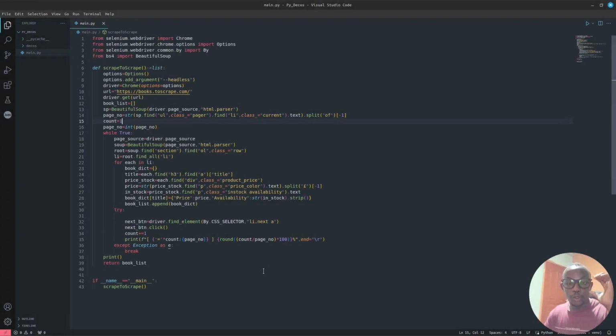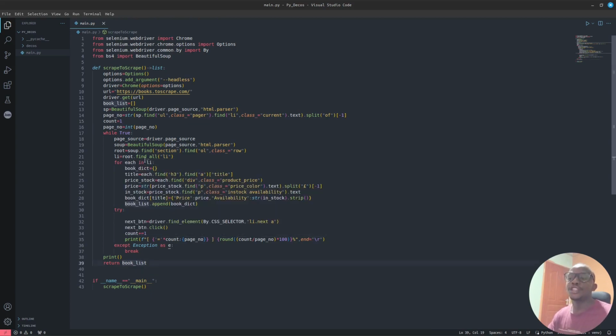So let me get you up to speed on what we have here. Remember earlier on we had talked about the scenario where you are a Python developer that does a lot of web scraping. This is one of the functions that you have authored that specifically scrapes the books to scrape.com website, stores the information of every book in a dictionary and then appends each book's information in a book list variable, and then eventually returns that to the user.